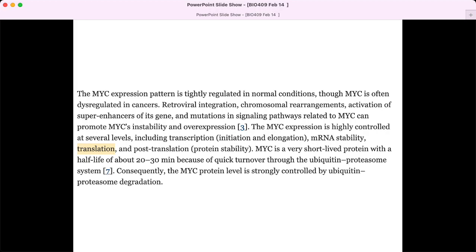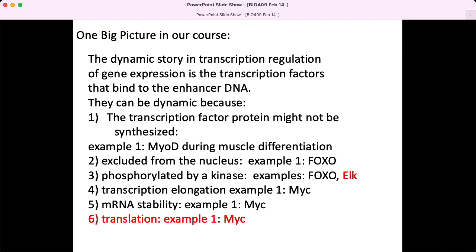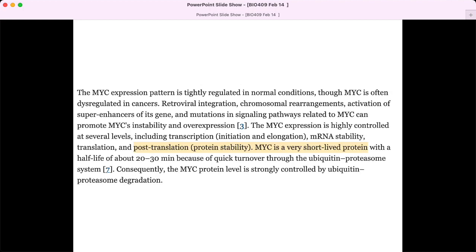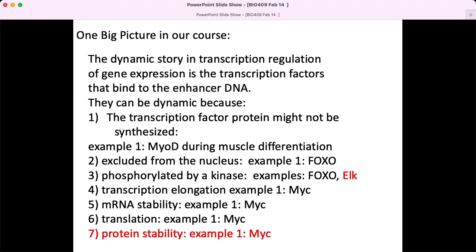Even if you can get the mRNA to the ribosome, let's not translate it into a protein. Let's control it at that level. So we add that to our list. You could regulate translation and just say, let's not make it, even if the RNA is there. And then the last one is, even after you make it, the protein's unstable. It only lasts for about 10 or 20 minutes and it's gone. So all those collectively fit into, let's just not have it around.